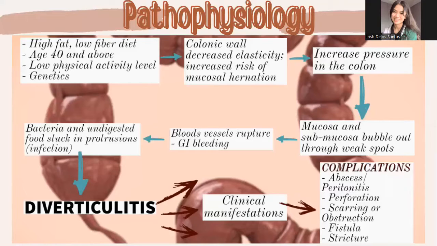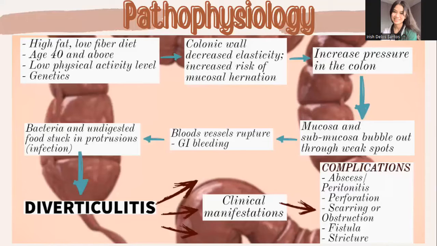The clinical manifestations will be presented and discussed further in the next slide. So if diverticulitis is left untreated or there is a delay in the detection, complications may arise like abscess, which is the collection of pus from the infection and may form around the infected diverticula. If this goes through the intestinal wall, you could get peritonitis. This infection can be fatal. You'll need treatment right away.